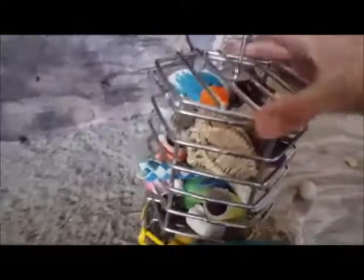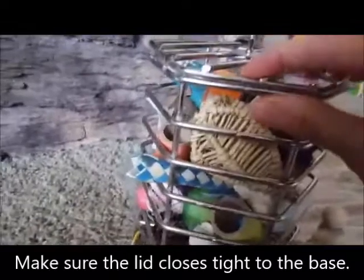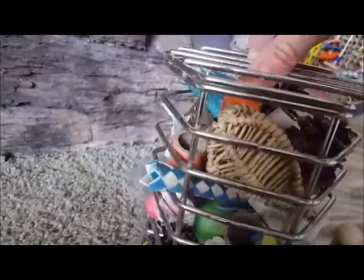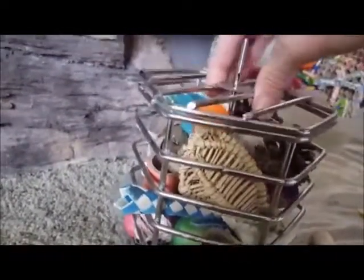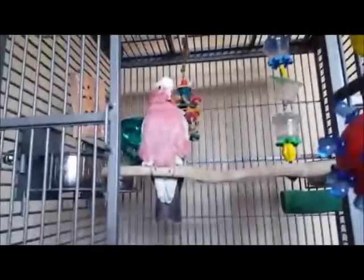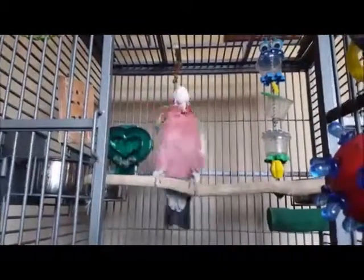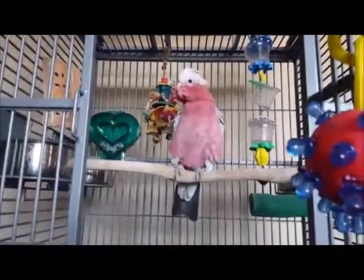One last important thing — sometimes when you close it, it closes perfectly flush, but if it's twisted it doesn't close flush and they can easily get a nail caught in there. So just pay attention to that, as you would with any toy. You need to know your bird and watch them closely when there's a new toy in their cage. If they eat something they shouldn't, don't include that in the treat cage.